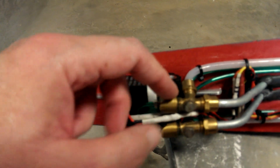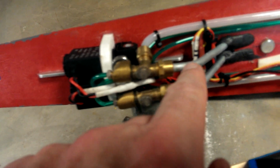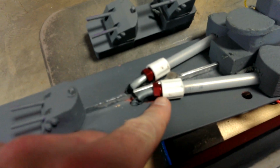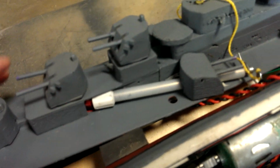Gas feeds into the guns here. There's a little piston here that moves back and forth, pushes the BB into this up tube here, pushes it up to the breech assembly. Inside the breech assembly there's a little compressed O-ring which stops the BB. Pressure builds up behind the BB and pushes it out the barrel and hopefully into an opponent's warship. At least that's the plan.